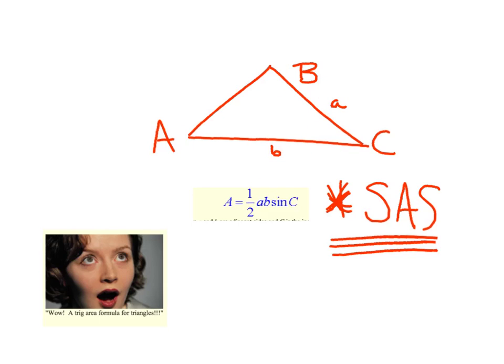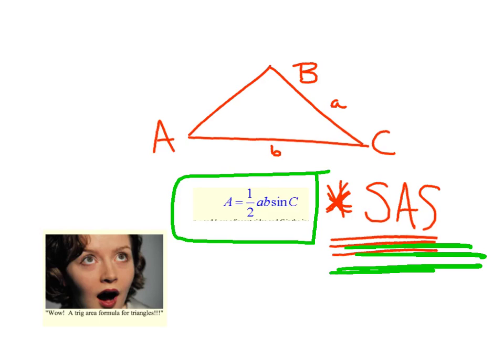And here's the formula we're going to use in trigonometry. It's 1/2 AB sine C. Now, the only trick is you have to have side angle side. Alright, so this has got to be starred, highlighted, grab a highlighter, grab a marker, do something. We've got to have 1/2 AB sine C, and you've got to use side angle side.